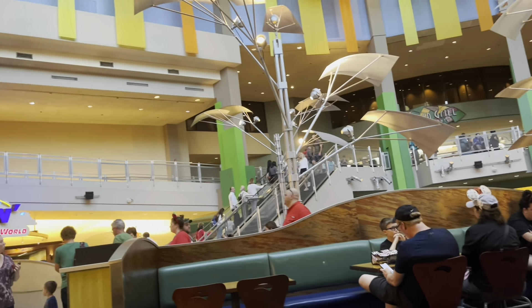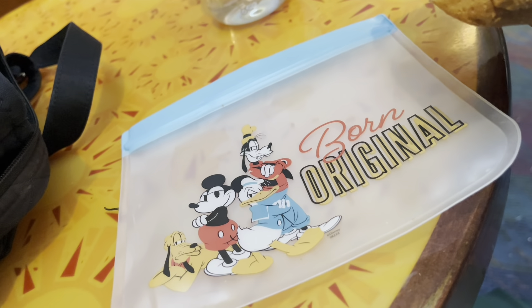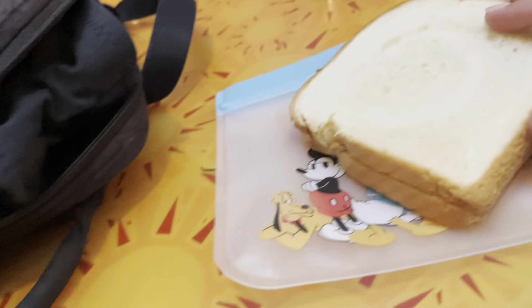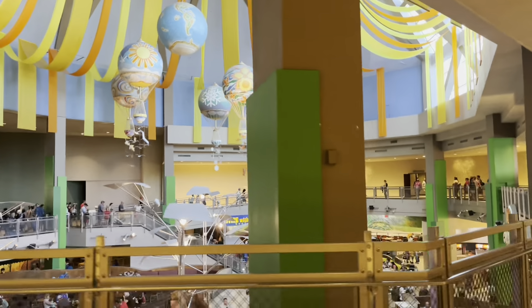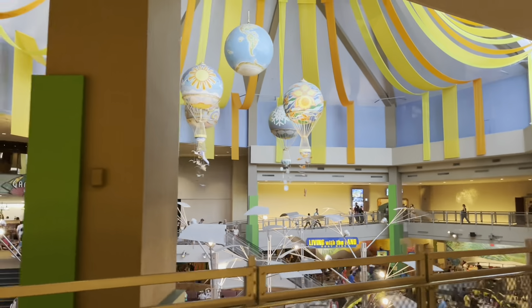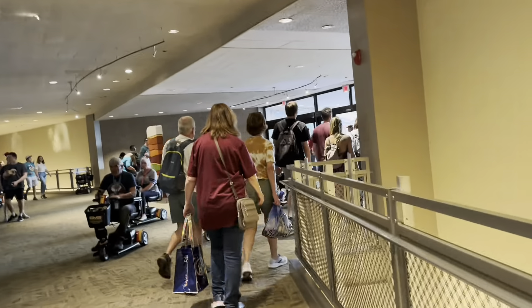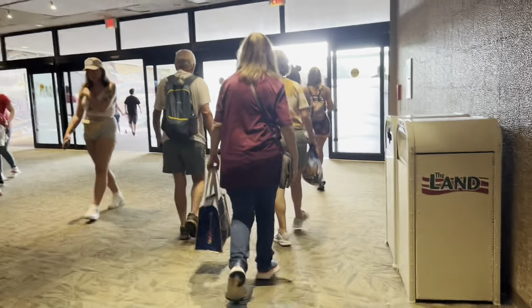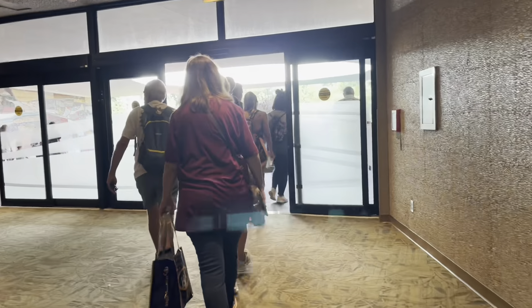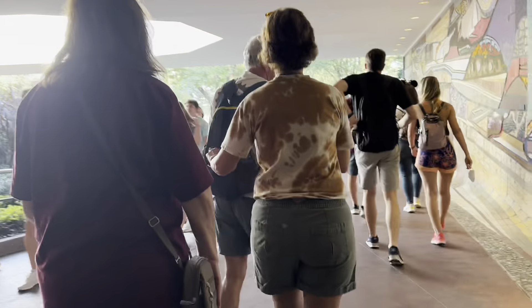Just got off Living with the Land and now I am eating the sandwich I packed in this cute Mickey Mouse Ziploc. We are exiting - goodbye Future World. I believe our next stop is Big Mint. I just want to see him in his Christmas sweater. I don't know why, I think that's such an adorable idea - because it is an adorable idea.